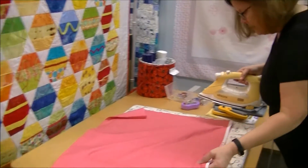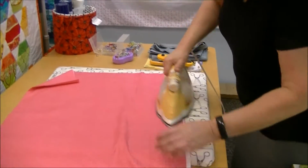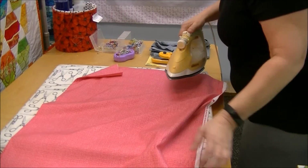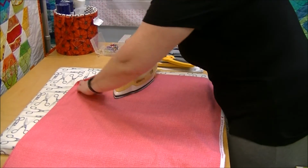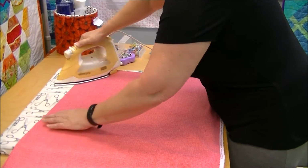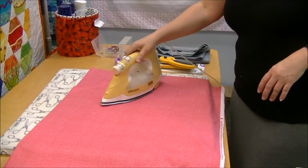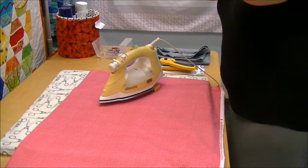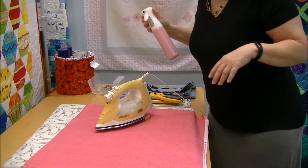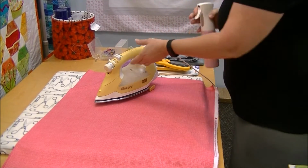I start pressing from the selvage edge end, and we'll work our way along. What's going to happen is you're going to end up repressing that fold that's on the end of the edge of the bolt. Now, sometimes when you press that fold, it doesn't come out super easily. So don't forget about Mary Ellen's Best Press. You can go ahead and spray the whole thing.